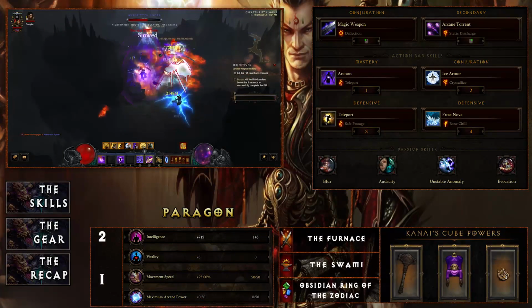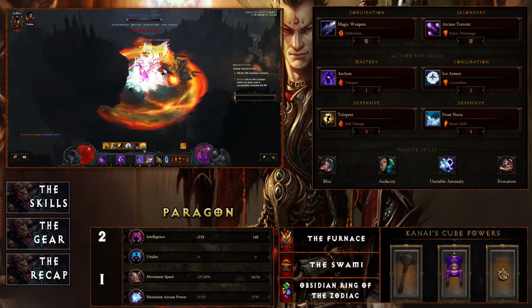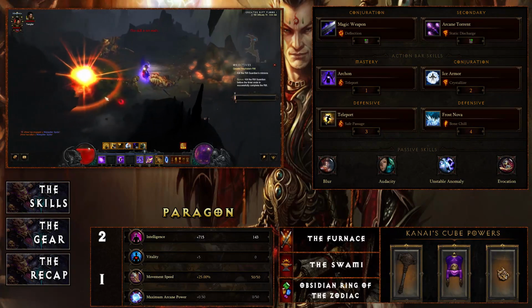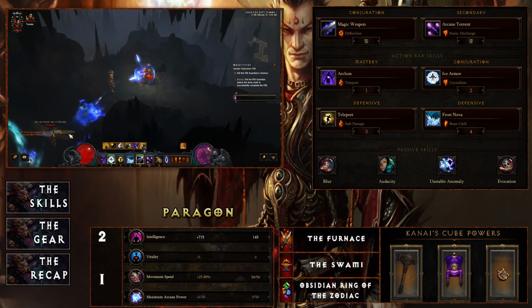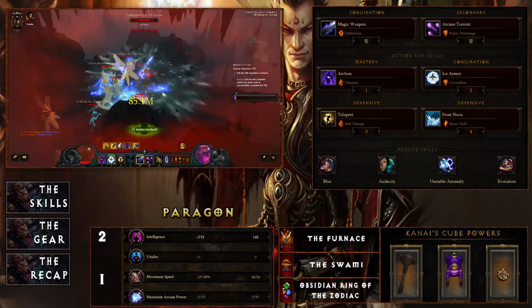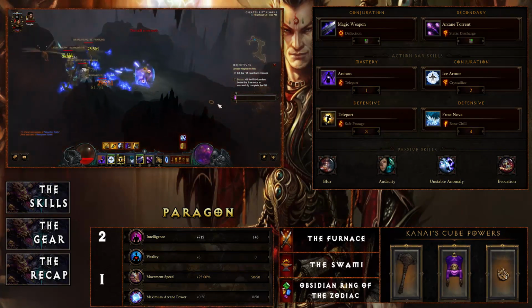So for the skills, you're going to be looking at Magic Weapon with Deflection, Arcane Torrent with Static Discharge, Archon with Teleport, Ice Armor with Crystallize, Teleport with Safe Passage, and Frost Nova with Bone Chill. For your passives, Blur, Audacity, Unstable Anomaly, and Evocation. So let's take a closer look at these skills.